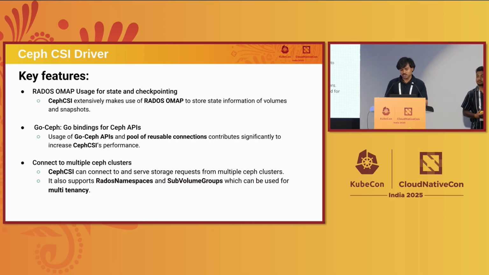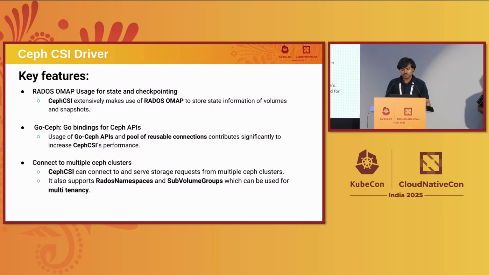We also make use of Go Ceph bindings, basically Go bindings for the Ceph APIs. This is mainly for performance needs. Once a connection is opened with the Ceph cluster, it is reused for multiple calls, so that we don't have to reopen the connection each time we need to make a call to Ceph, which is often.